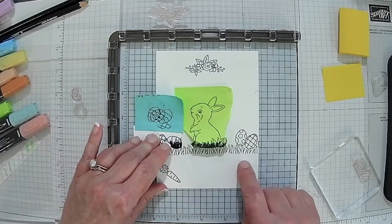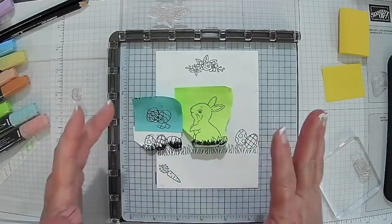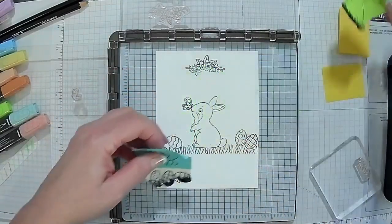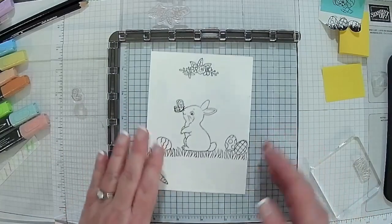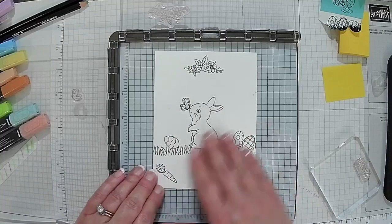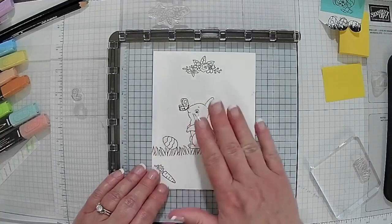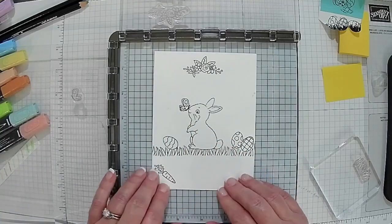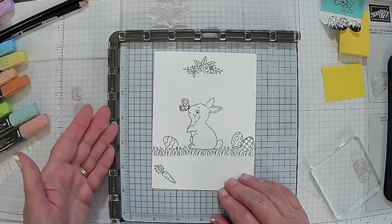In my classes I limit them to 10, because once you get to 10 — I've had it at 12 — you almost have to have somebody to help you, because everybody's wanting your help and guidance. So since I've already got it created and this is my example, I create one example and we're going to color it. I'm going to show you because this way, when I color it, it allows me to know how long it's going to take me — and then I know it's going to take them longer.